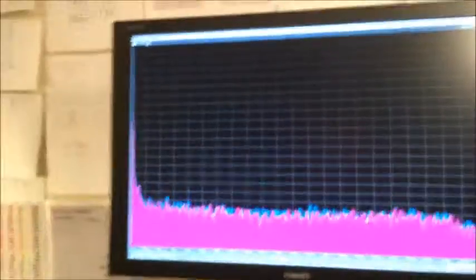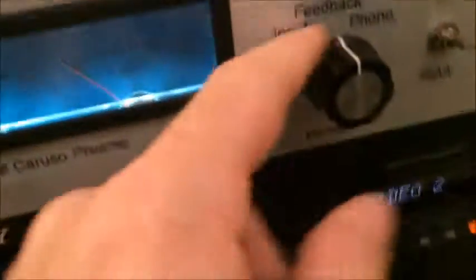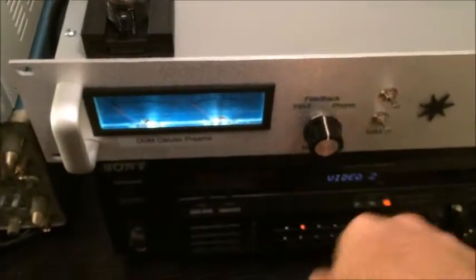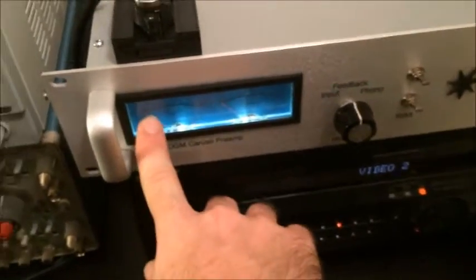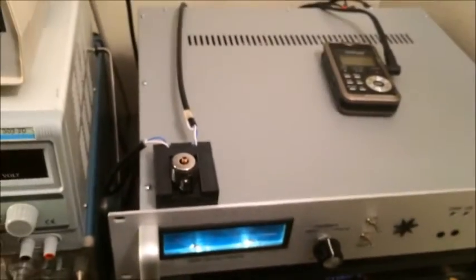What I'm doing is using white noise, which is straight across. The way I've built my preamp, I can switch between input and feedback. Right now phono is not implemented — I don't have the phono board built, but I'm going to do that now that things are rolling. Also, right now I only have the left channel wired because I'm only experimenting with one channel, but that's going to change because things are working great.